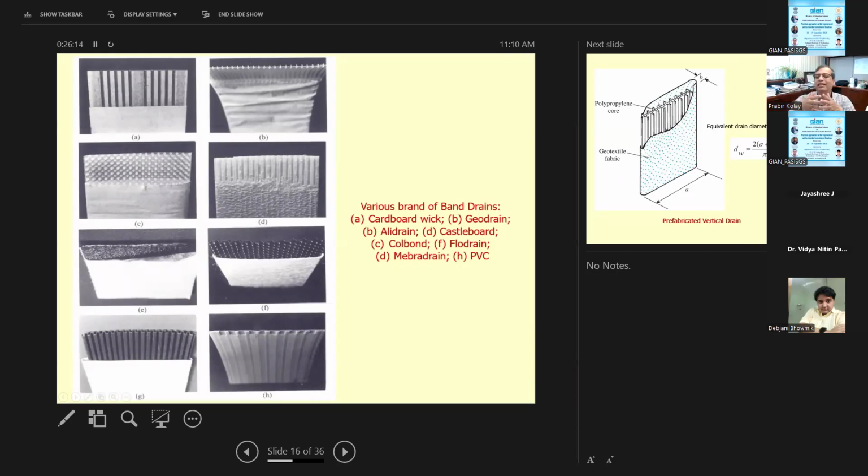Basically, inside there is a high density polyethylene type of material. And then on the top, there is a geotextile type of material, so that the very fine particles of clay do not go and block this drain. Okay? The clay particle size is less than 2 micron or 0.002 millimeter. So we don't want that clogging. Although yes, blocking sometimes happens, but you cannot avoid that.